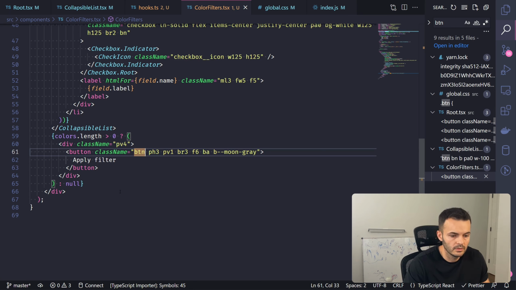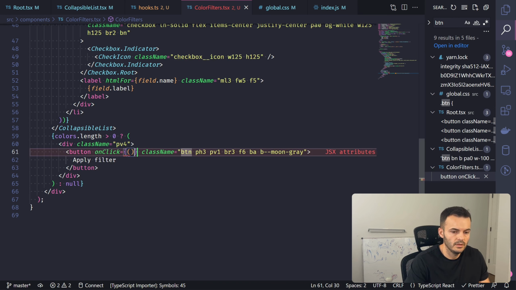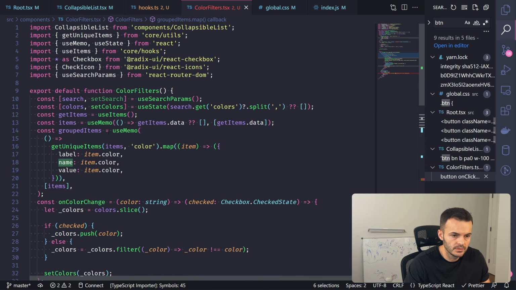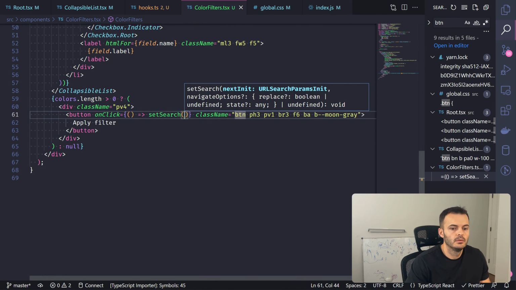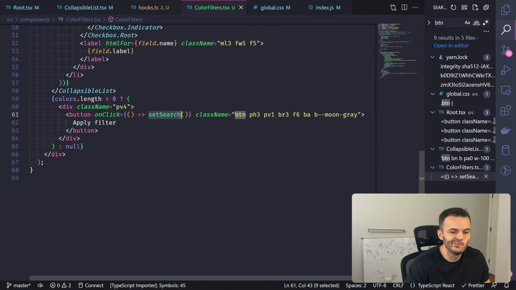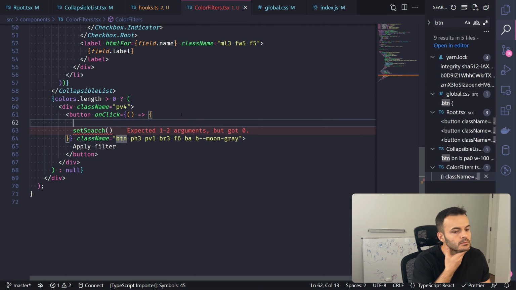Okay, apply filter, all it's going to do is set search. Let's do this.